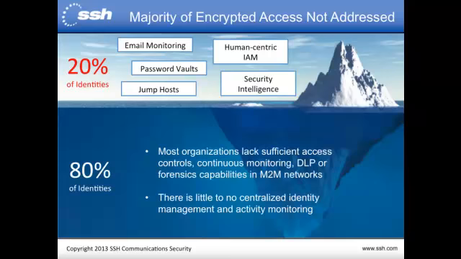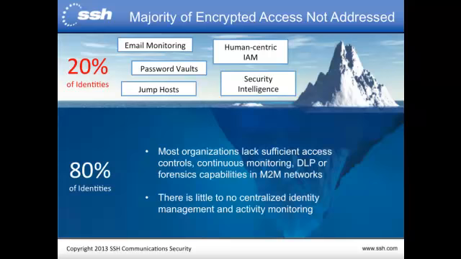There are some monitoring capabilities with human interactions, such as email monitoring, password vaults, jump hosts, and security intelligence solutions. I used to work at a security intelligence vendor, so I'm quite aware of the ability to pull logs, do correlation, and look at anomalies. But the one thing that's really missing from that whole apparatus is what's below the waterline, below the tip of the iceberg, where 80% of SSH identities actually live and work.